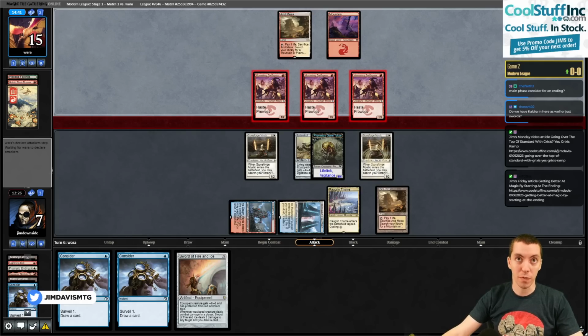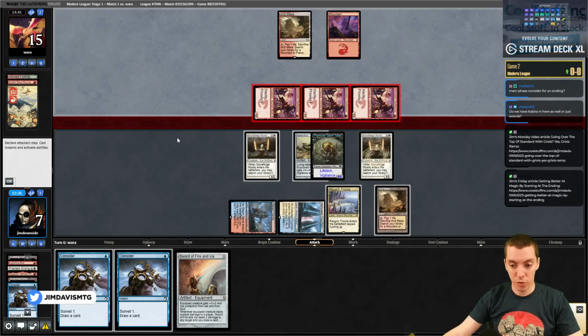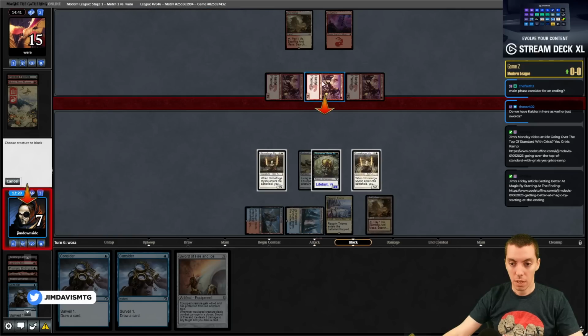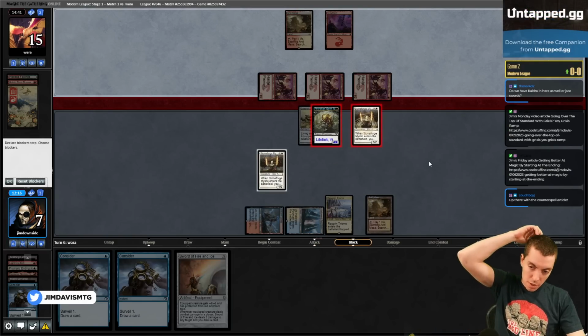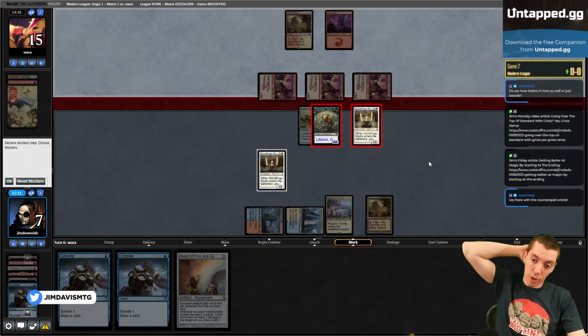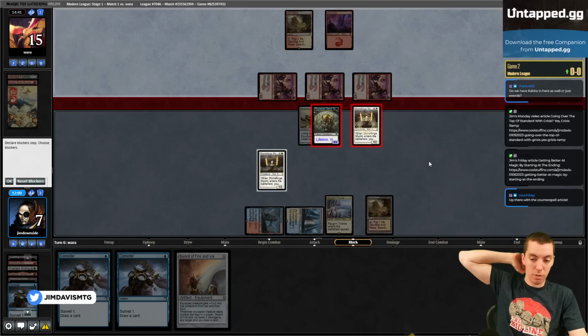Here come the 50s. Here comes the T-Swift squad. All right, so we're going to block definitely there and definitely there. The question is, what else are the blocks? They have 2 cards in hand. We're, in theory, gaining 4 here.